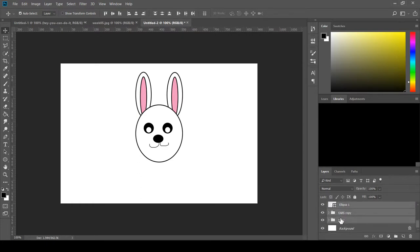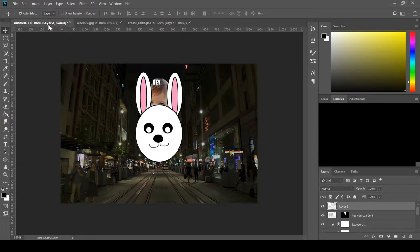What I'm going to do next is group them all, and if you're happy with this one, you can just merge layers so it becomes an image. If you'd like to make changes again, say if I don't do grouping, I can copy back into my working file, save my file, save as, let's say create rabbits, as a Photoshop file. Then I duplicate the layer to the working file I'm working with. Now I can see it's here.